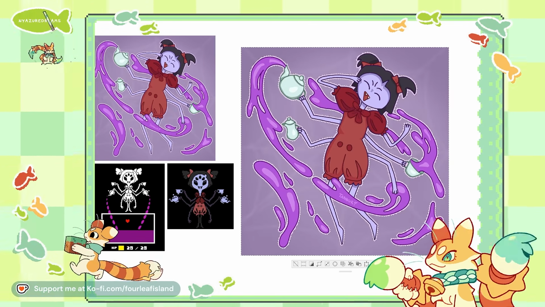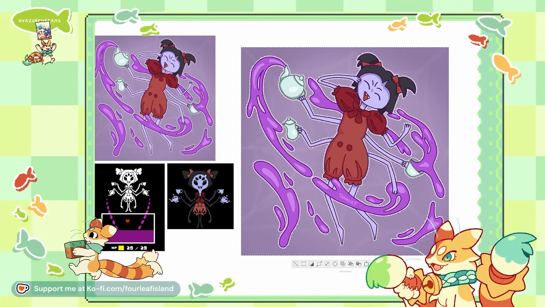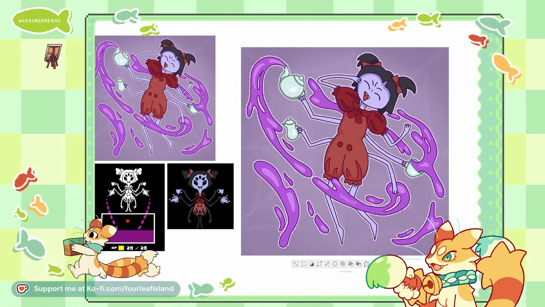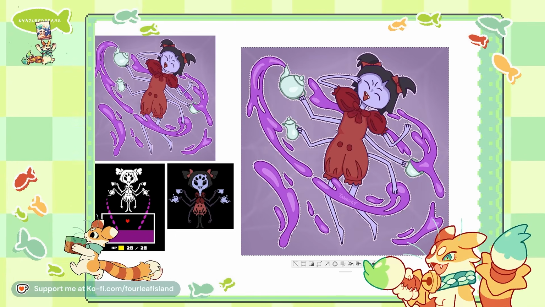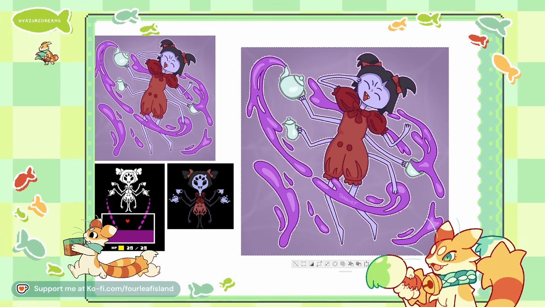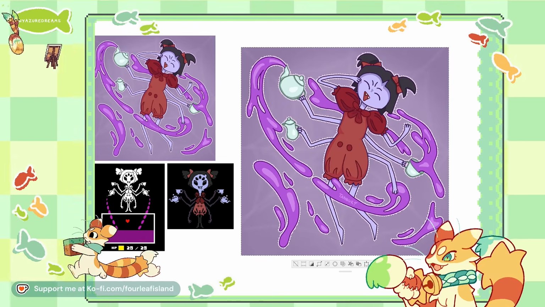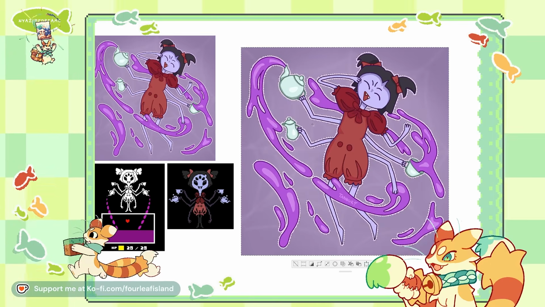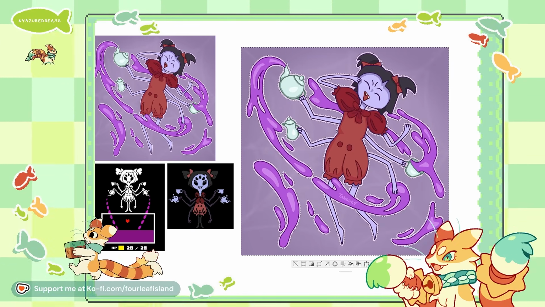The first thing I really want to nail in, and I think I'm seeing here, is one of the reasons that Undertale's characters pop from the background so much is their use of dark backgrounds. It's not to say that's the only way you can make colors pop, but if you're trying to make a saturated color look vibrant, almost glowy, using black or a very dark blue or very dark purple are pretty surefire ways to do that. The other thing I'm seeing here is that Muffet's arms are actually darker than the main parts of her body, and I think that will help with the contrast and create visual intrigue, but I can fix those very shortly.